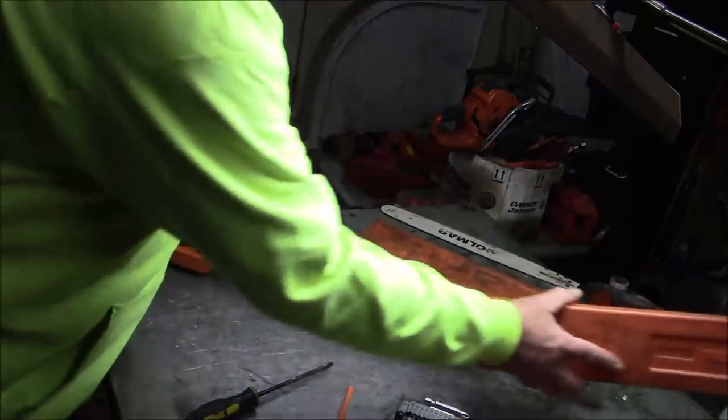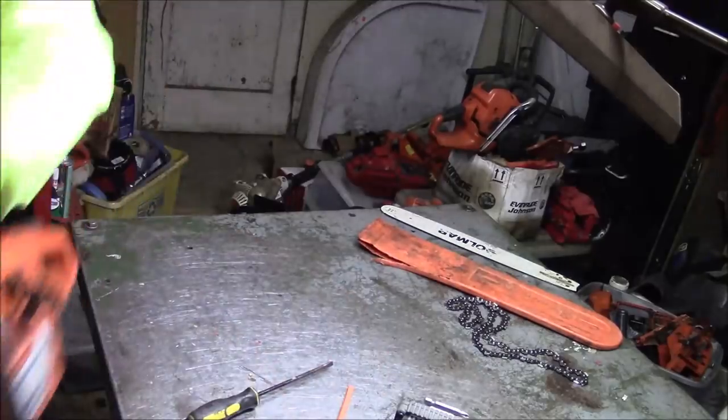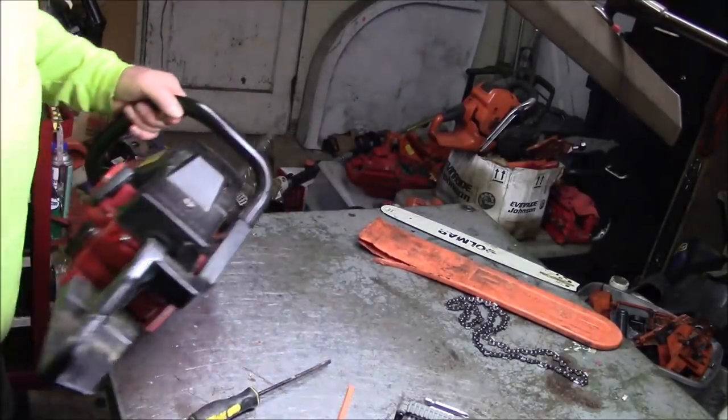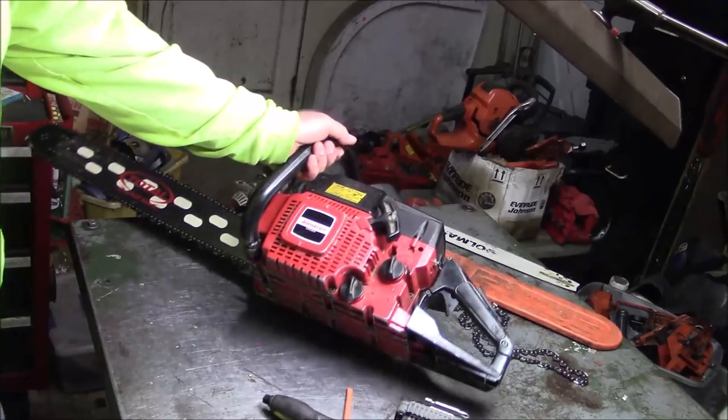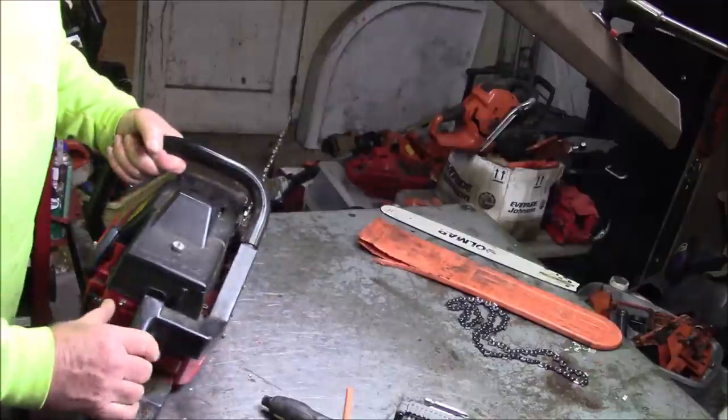This will be the first one. This is for tomorrow. I have another one. This is a Jonsered 920 and should run.